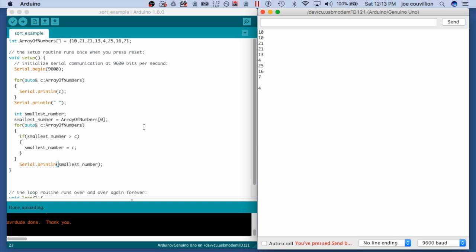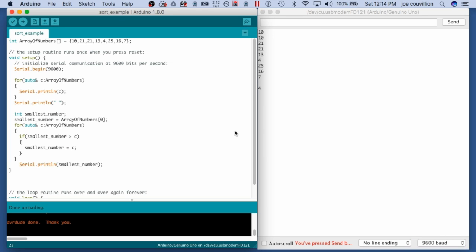Well, one could go and look at this and say, well, what I want to do is I want to pull out the smallest number and put it into another array, and then find the next smallest number. The problem is we don't have a great way of marking smallest numbers as having already been found.